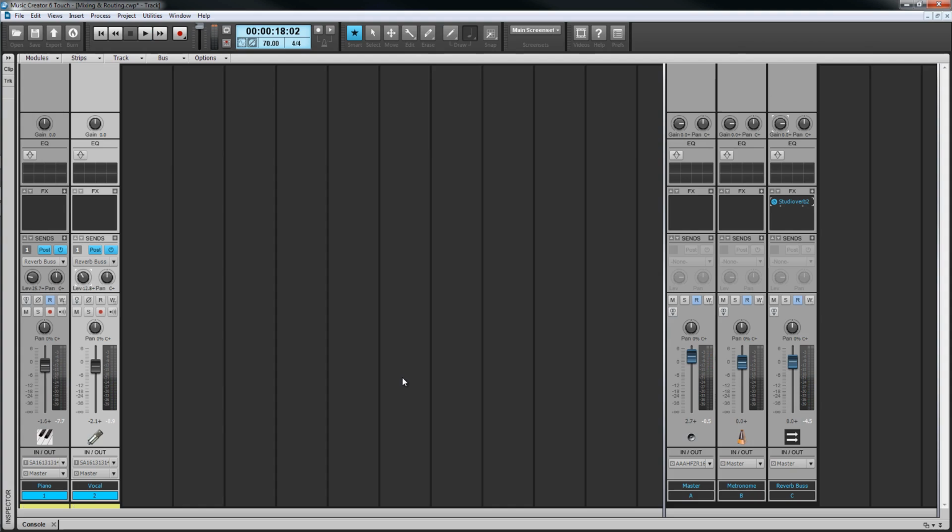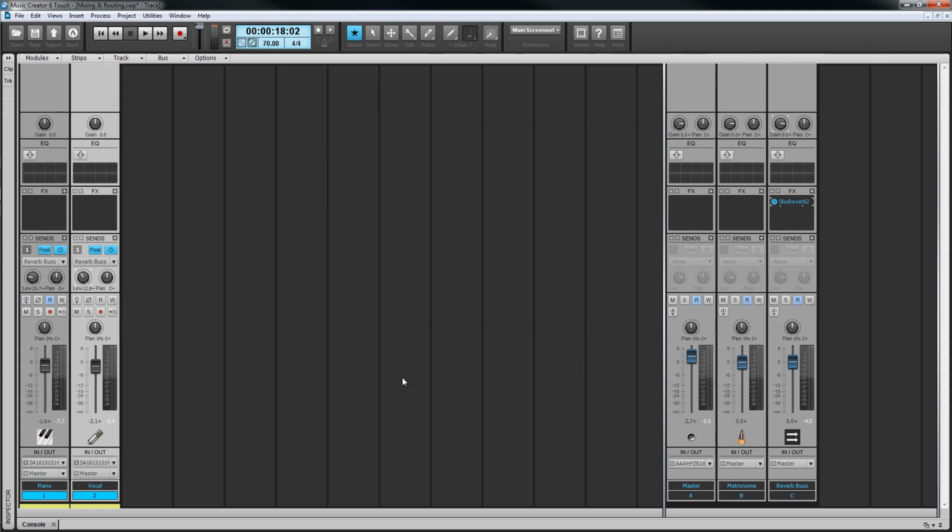So let's recap a little here. We have the dry signal still going to the master bus as before, but this time a copy of that signal is sent to the reverb bus where the reverb is applied to it. We control how much reverb there is using the sends level. You might be wondering why not just reduce the reverb bus volume rather than the track send levels. The answer is we could, but then we wouldn't be able to set different levels of reverb for different tracks.